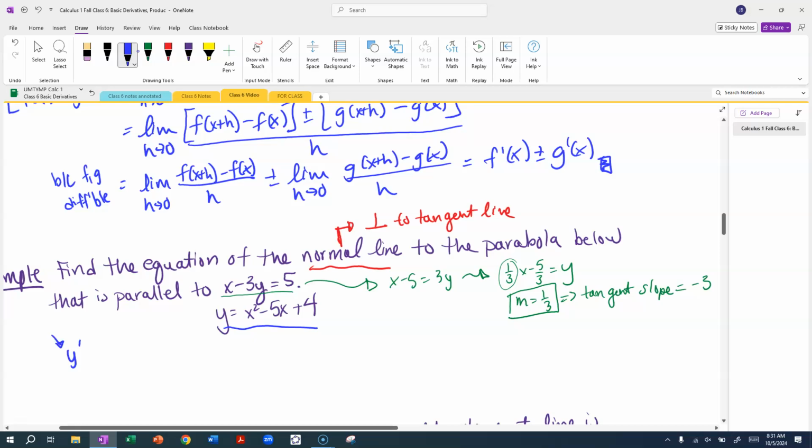the derivative, as we saw before, that's the slope of the tangent line at any given point of the function, right? So this is the slope of tangent line, okay? And if I do y prime here via the power rule and sum of difference properties, right? I can say this is 2x, right? Bring the 2 down, subtract 1 from the exponent, and then -5, okay? Oh, and that should actually be equal to -3, right?